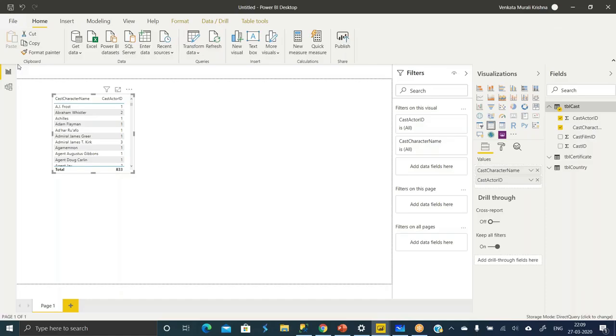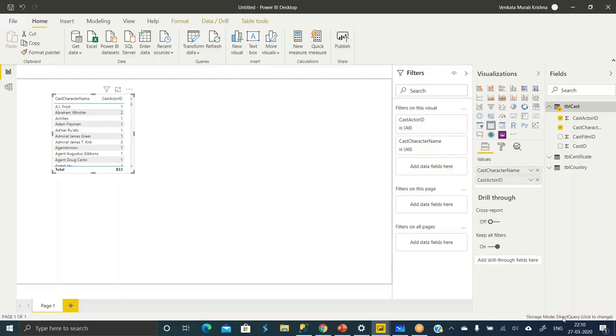But in the recent updates in the last year, maybe in 2018, I'm not sure when it came, there is something called mixed mode. Now, if you load data using import mode, we cannot see anything here. If you see in the right hand side bottom where I'm hovering my mouse, we can see storage mode: direct query. It is clearly showing it is direct query mode.